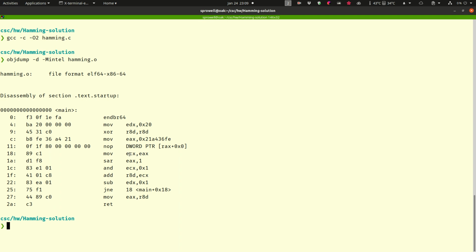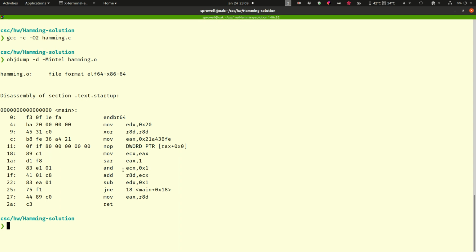So I move it into ECX, then I shift EAX right by 1 bit. Okay, that's good. I expected to see that, but I expected that maybe to occur after the masking, but it's okay if it doesn't, because I'm actually going to do the masking on ECX right here, which is a copy of the value in EAX.